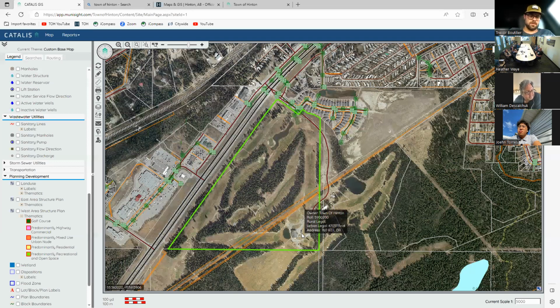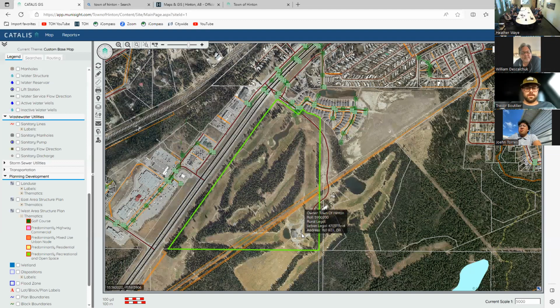Trevor? I mean, this is getting a little far away from the Beaver Boardwalk at this point, but just curious, with the proposed development on the golf course now, is the West Area Structure Plan being updated in the near future? My understanding is that the area structure plan was updated for what they needed, and that happened a while ago, so I don't think that they need any more updates. That is the one step that they got completed, the change to the area structure plan. I believe so. Thanks, Trent.